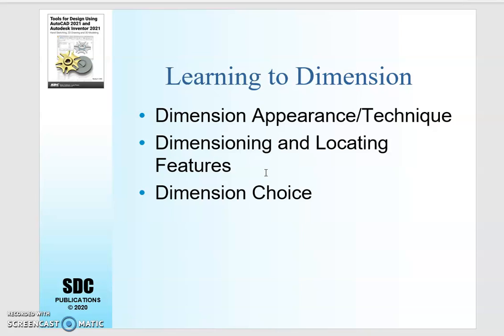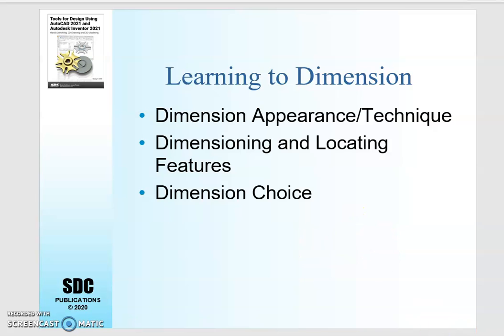So you have to worry about the technique and what your dimensions look like. You've got to worry about what things to dimension and where to put them, and then there are multiple choices along those lines about how to dimension things. There's more than one correct choice, but there are lots of choices that are correct. Like I said several times, the book does a good job of showing you what to point and click, but doesn't explain why it's doing it.